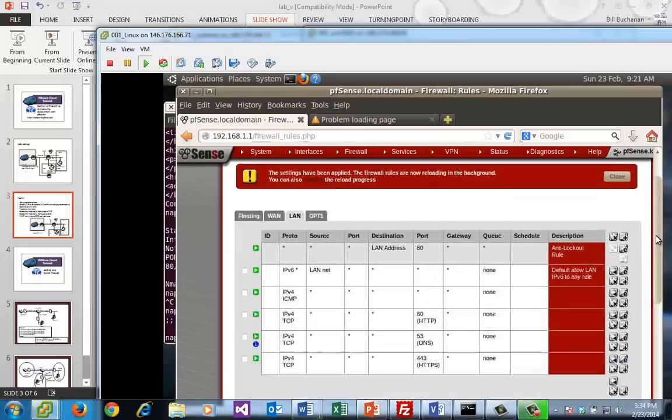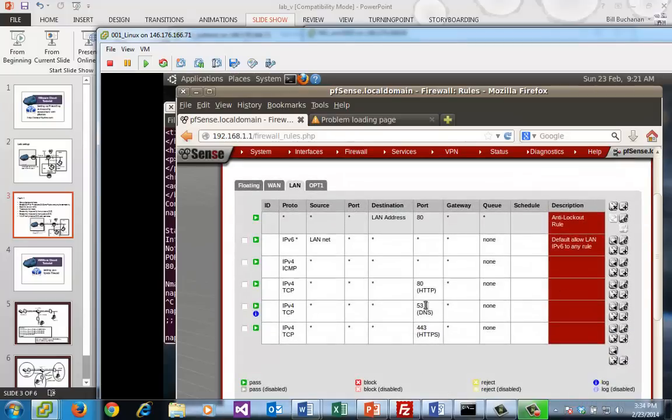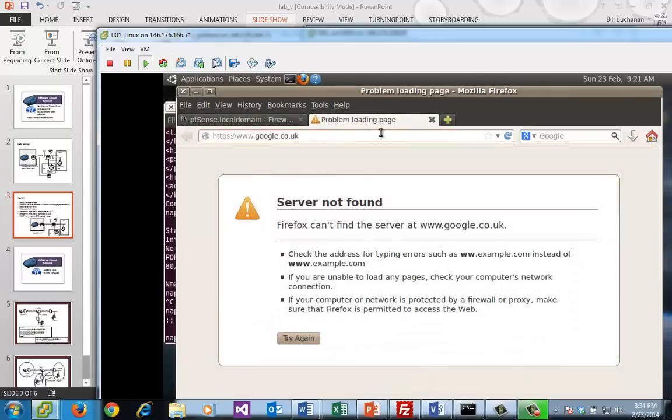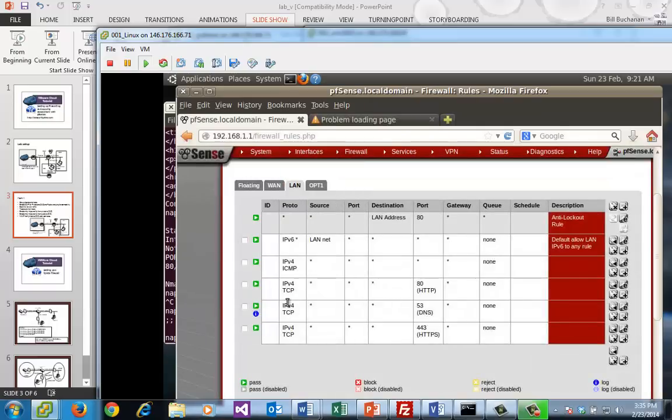Apply that. Okay, so we've got 53 working, 443 and 80, and then, as if by magic, not yet. And the reason not yet is I've made a mistake here. That should have been UDP. So, a silly mistake.